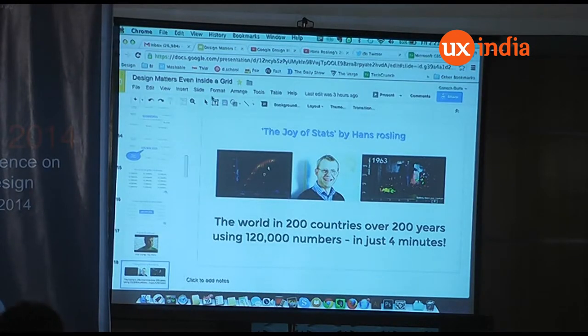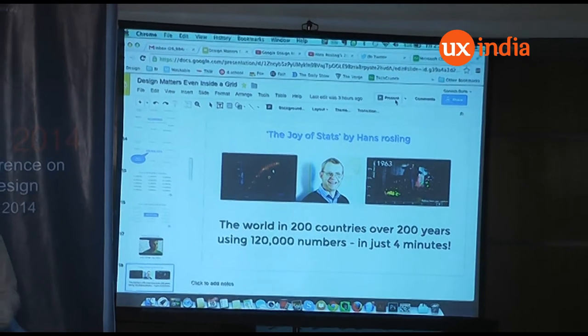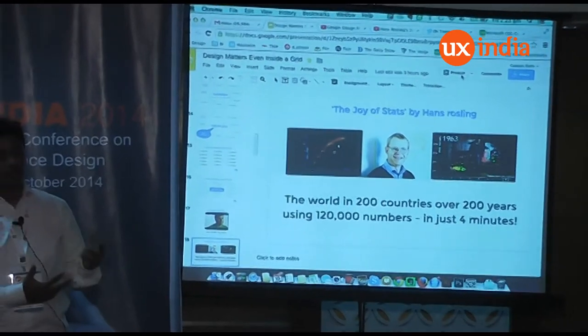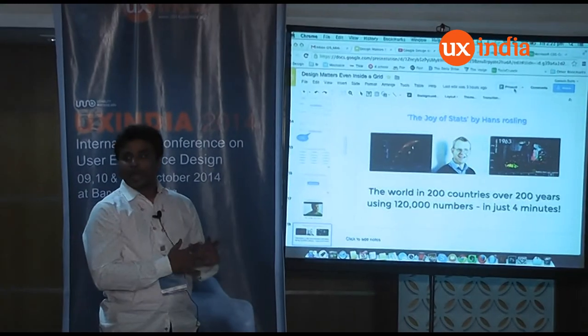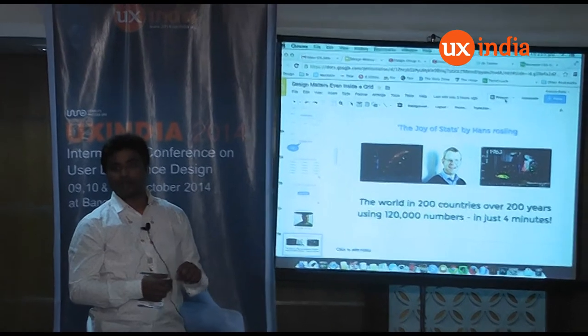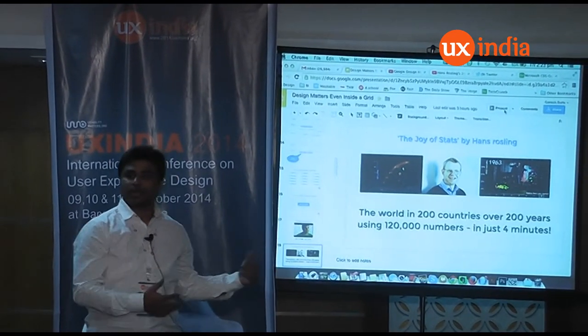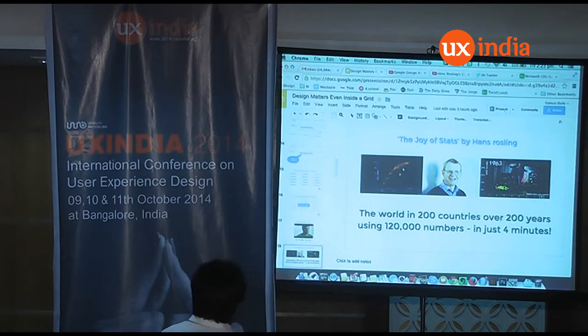Because of this, it's able to explain the data as a story. So when you look at the same data in this way, you'll get lots of value. You make some decisions, because of what is happening, whether history or current, whatever you want to see. You will definitely add value when you present the data in this way, rather than showing it in another format.